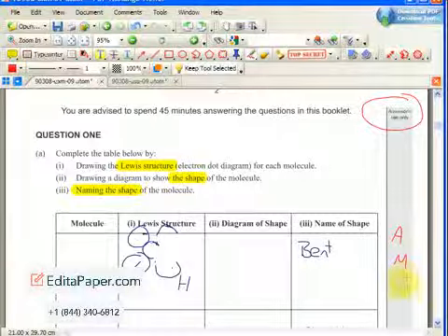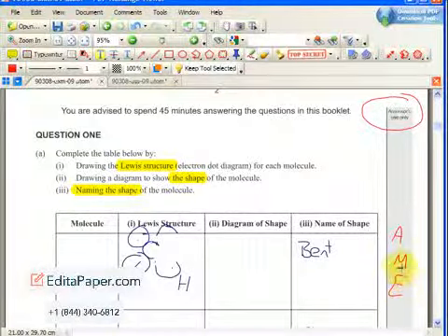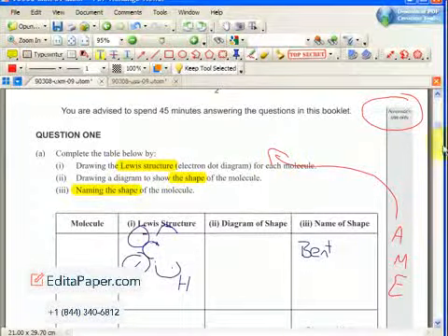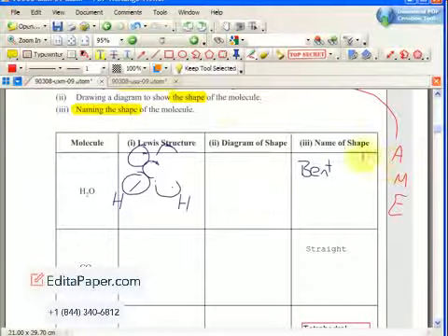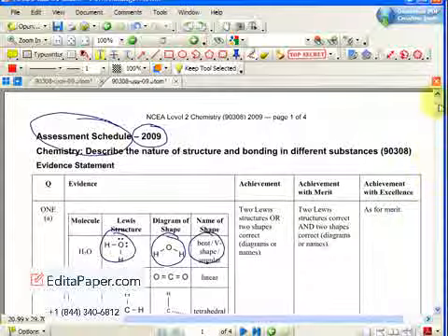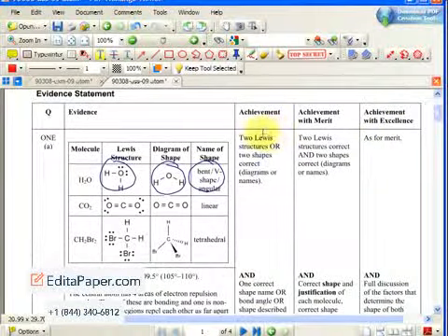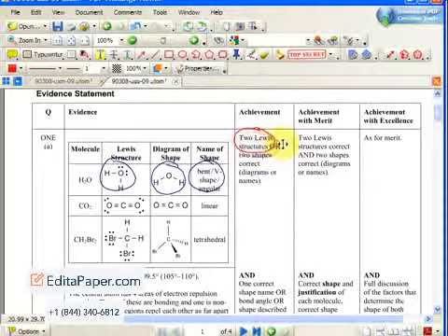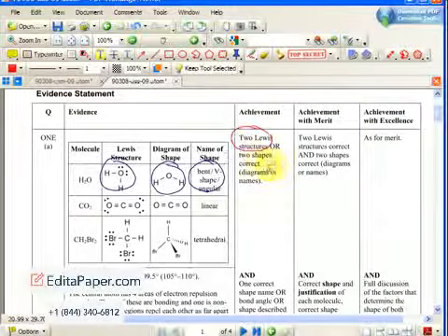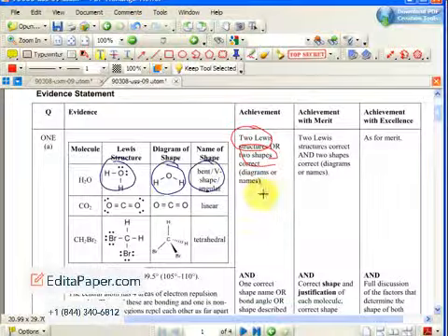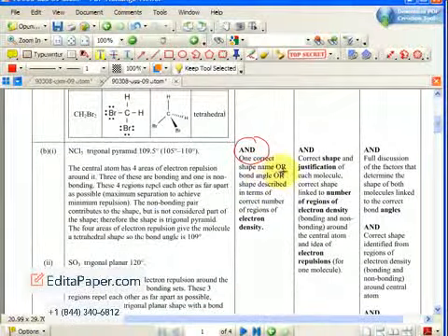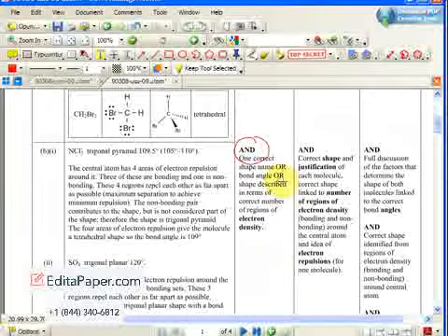So as you're going through a guided tour of this exam paper, you'll be talking about the way that in order to get achievement in this particular question, you must, and of course you need to go through here and say, okay, in order to get achievement, I must have 2 Lewis structures correct, or 2 shapes correct, and I must also have 1 shape correct, or bond angle, or shape described in terms of correct number of regions.